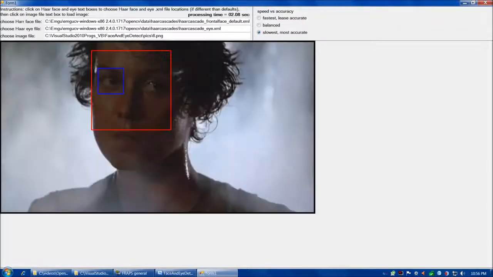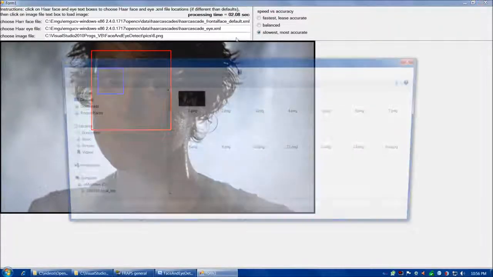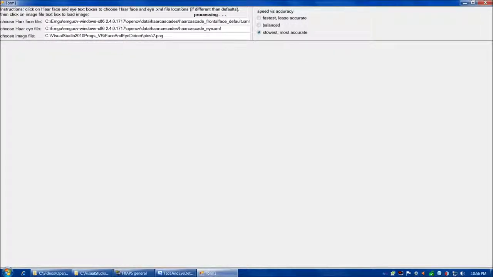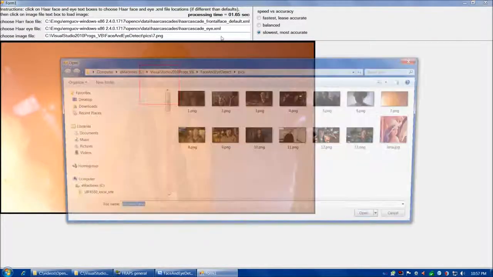And this next image is an example where the left eye and right eye functions would probably work better. Here we're missing an eye because of the lighting on the side here. But we do have at least 1 good eye detect and a very good face detect. And this next image, this is a reasonable result, all things considered. Of course, the lighting in this picture is a little bit awkward because Ripley is burning the alien eggs with a flamethrower, but even with the lighting being kind of odd, we still have a very good face detect, although we are missing the eye detects.